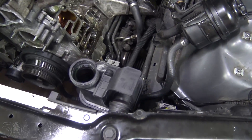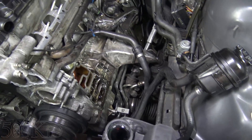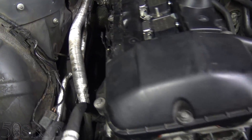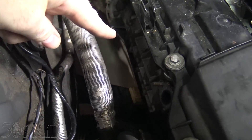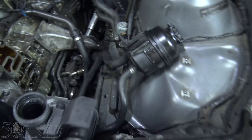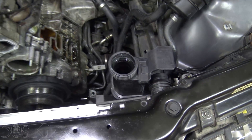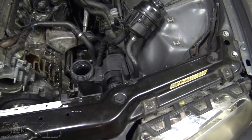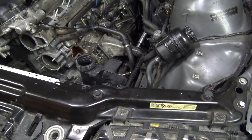One thing I did was drain the coolant. I definitely did not do what I did in my coolant video series — I didn't drain the coolant from the plug on the side of the engine block first. Instead, I came up with a different procedure, and I'm kind of kicking myself for not turning the camera on while I did it, but it was kind of already too late. So I just want to go over what I did.